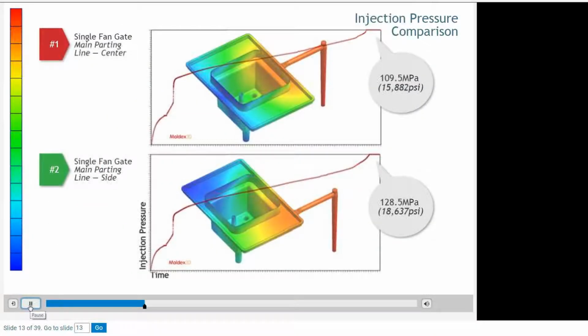Here you can see the injection pressure images side by side for comparison. The offset gate's pressure requirement is 19 megapascals higher than the center gate. Although this doesn't seem high, it is a 17% difference. The gate offset creates an increase in the overall flow length from the gate to the end of the part. A longer flow length generally causes higher injection pressure requirements. Again, very simple. If we offset the gate by just a little bit from this position to this position, all of a sudden the flow distance from the gate towards the end of the part is longer. Longer flow distance, higher pressures.